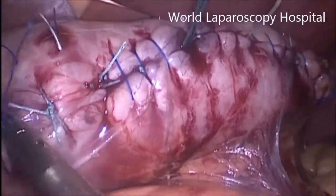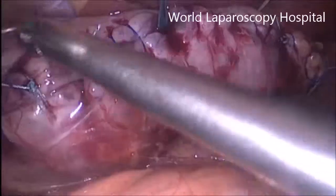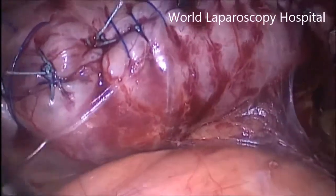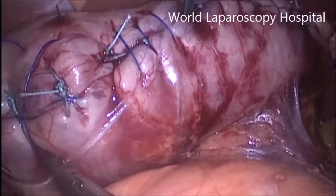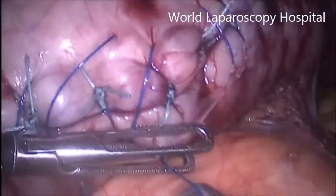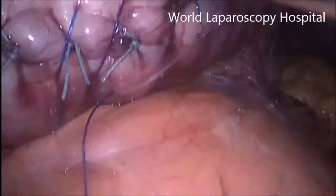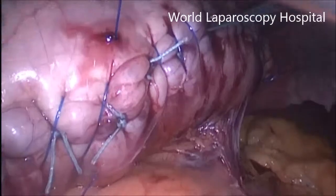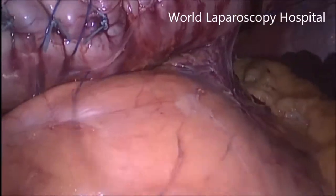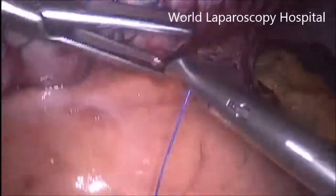At the end of the procedure, you have to make sure there is a 36 French orogastric tube towards the lesser curvature, and ideally that orogastric tube should come up to the duodenum and there should not be kinking in the stomach. So now this is the first suture and here this is the second suture, and both will be tied together.